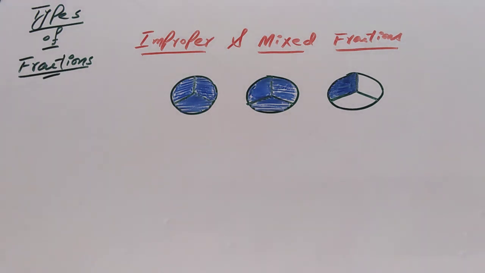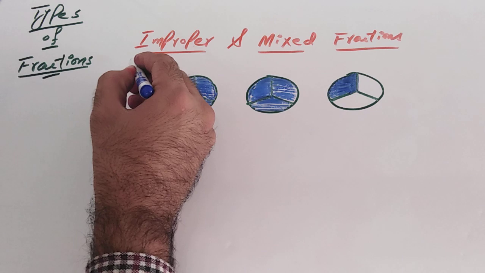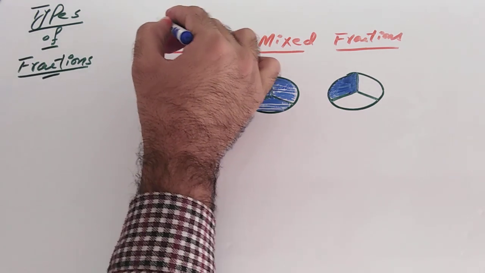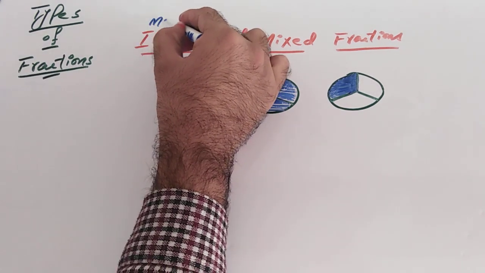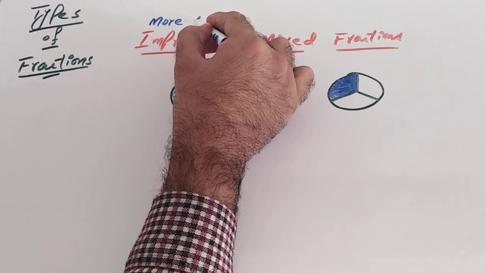So in the last video, you've seen the different types of fractions, but maybe you've also noticed the difference or the similarity. In the last two types that I mentioned, it was improper fractions and mixed numbers. So basically, what was the improper fraction? It was the thing that is more than one whole.